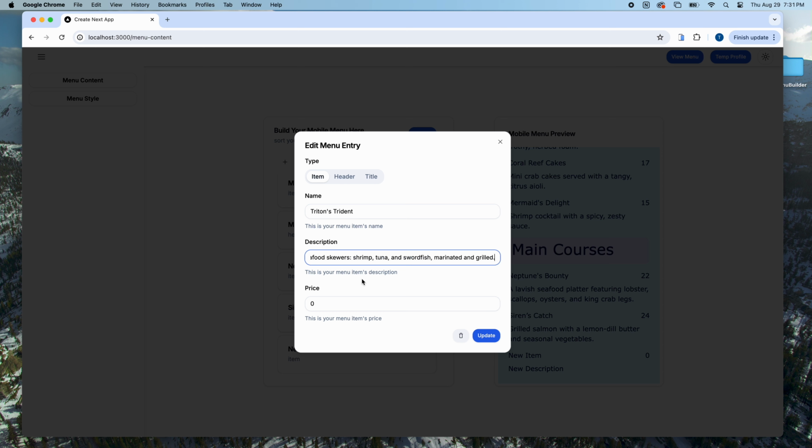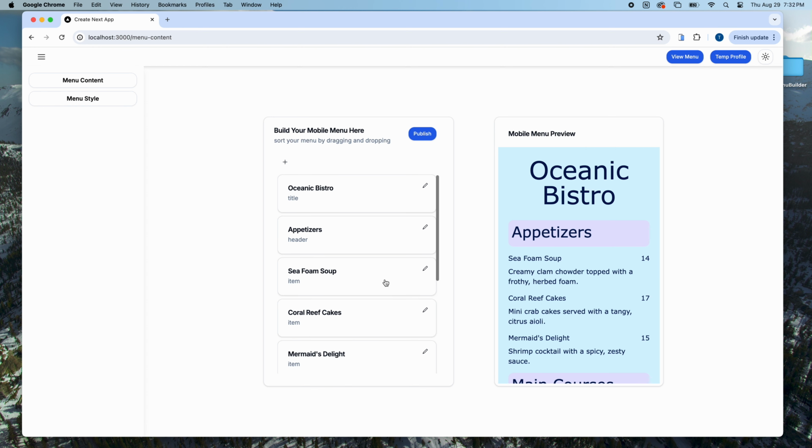Paste this in. Cool, so there we go. We got a little menu we can preview.